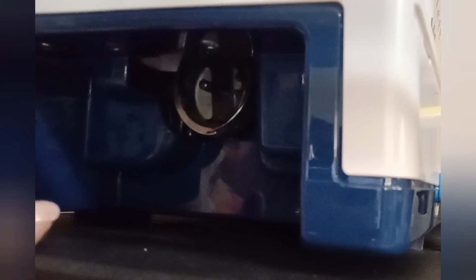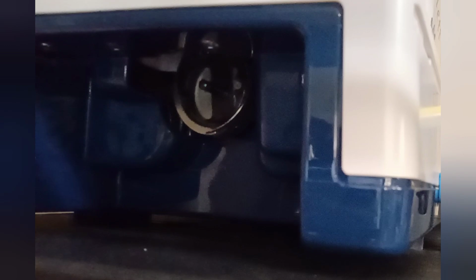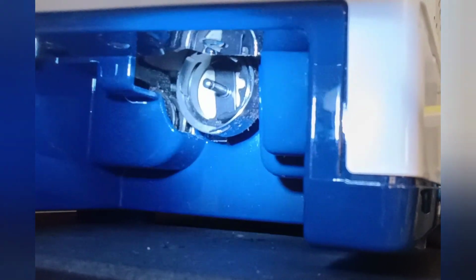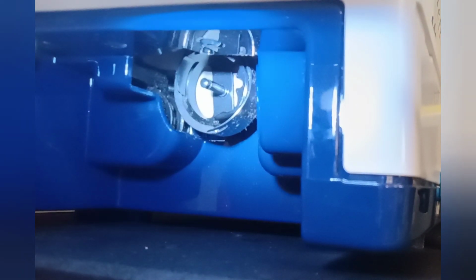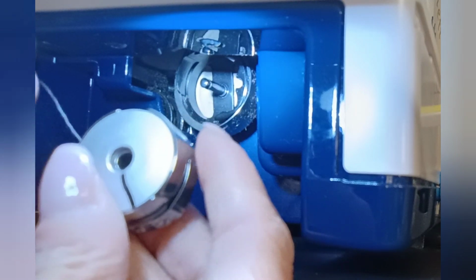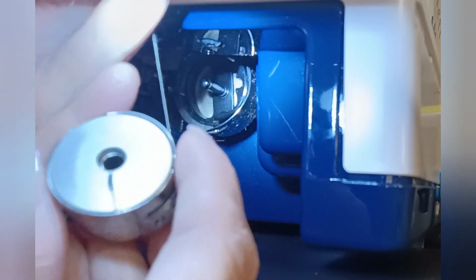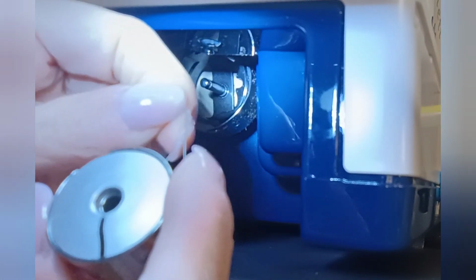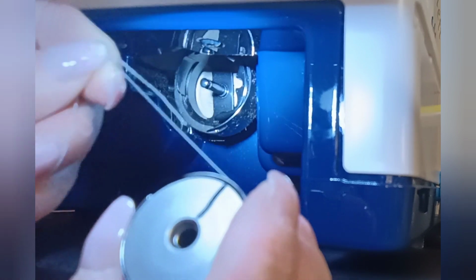And normally when the machine is on, there's a light under there, but we don't have that light, so we're just going to use a flashlight. And I'm going to see if I can rest the flashlight here. There we go. So now we have it illuminated. So one of the things to keep in mind is that your bobbin, when it's threaded properly, if you have that divot to the top, and if you pull the thread, you should be moving clockwise.